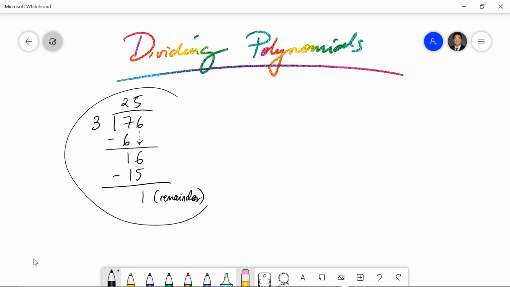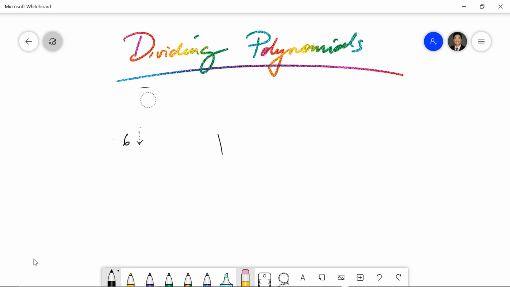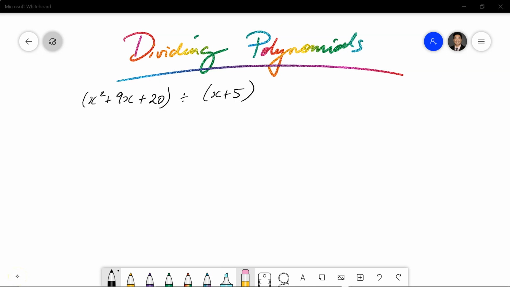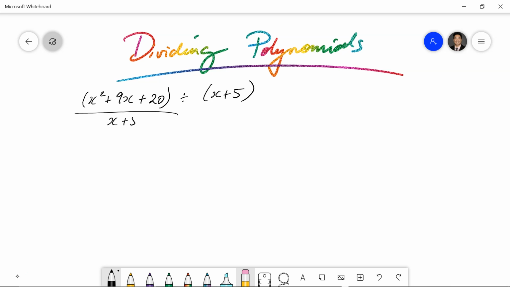We're going to be using the long division process, and I'll do a few examples in this video. So it might be a long video, but at least we've taken it through step by step. Okay. So let's get a few questions out, shall we? So we'll have something like this: x squared plus 9x plus 20 divided by x plus 5. We have a quadratic expression divided by a linear expression. Okay, and if you could transform that into fraction form like that, that's just the same.